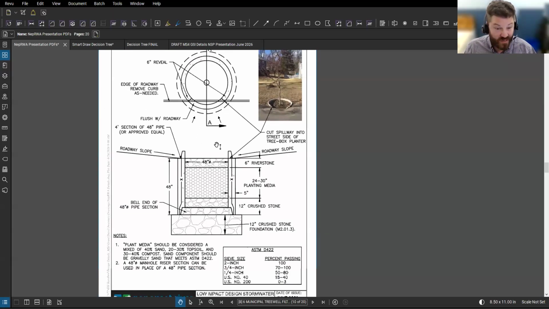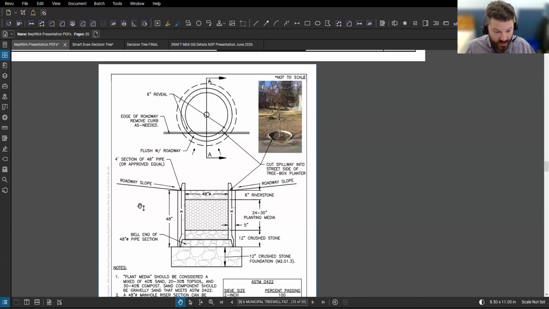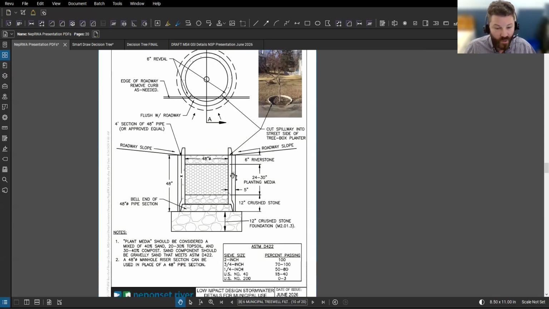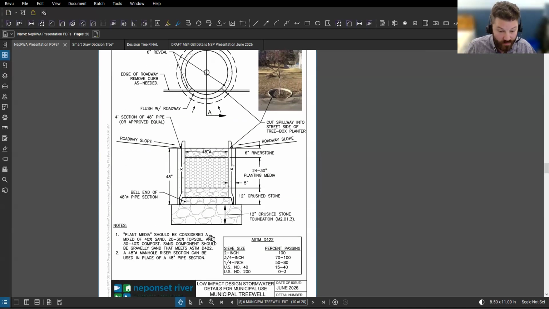In this case, a 48-inch section of pipe. You turn the pipe upside down with the bell at the bottom, and fill the bottom part with crushed stone, and a planting media that meets this. Essentially it's a sandy loam.